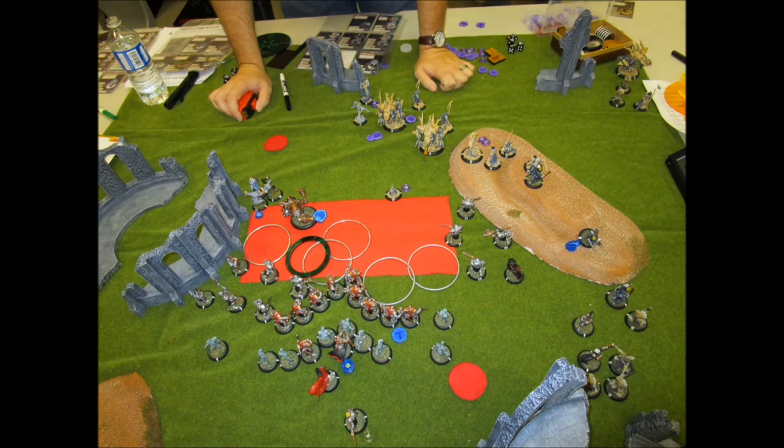Meanwhile, the remaining press gangers go after the Forsaken, but they fail there. I put Tough back onto the Sword Knights. I drop Arcane Shield, and I had put it over to Rowdy, so he has that now.